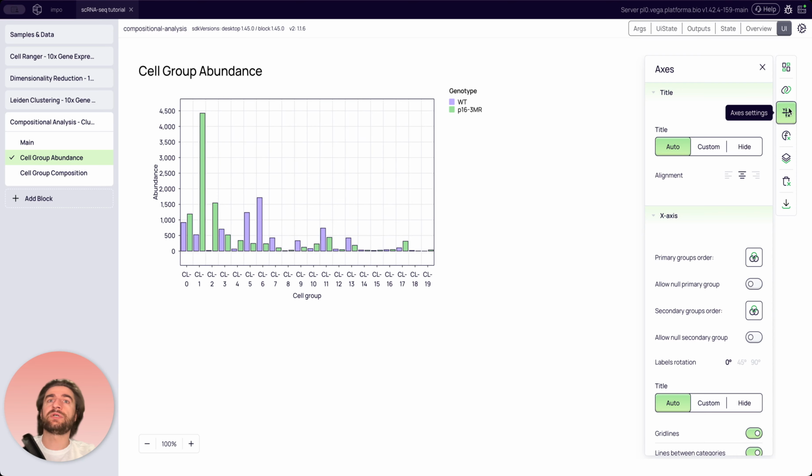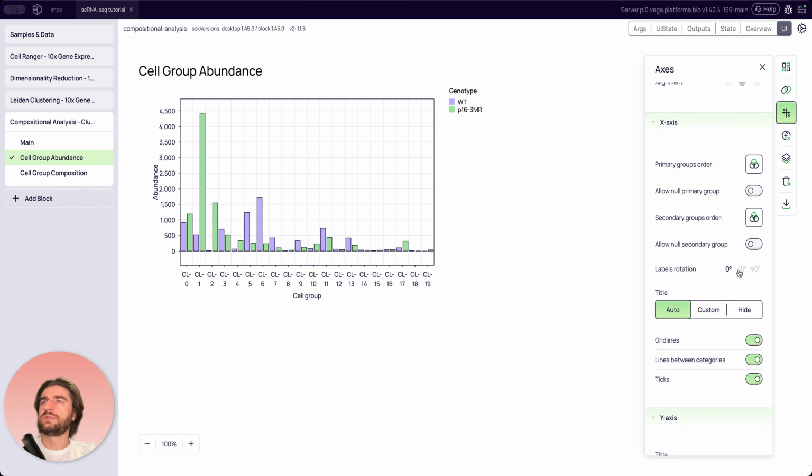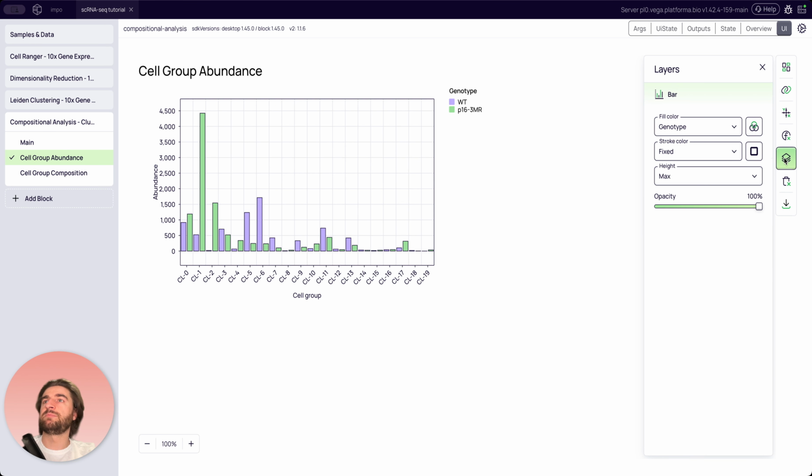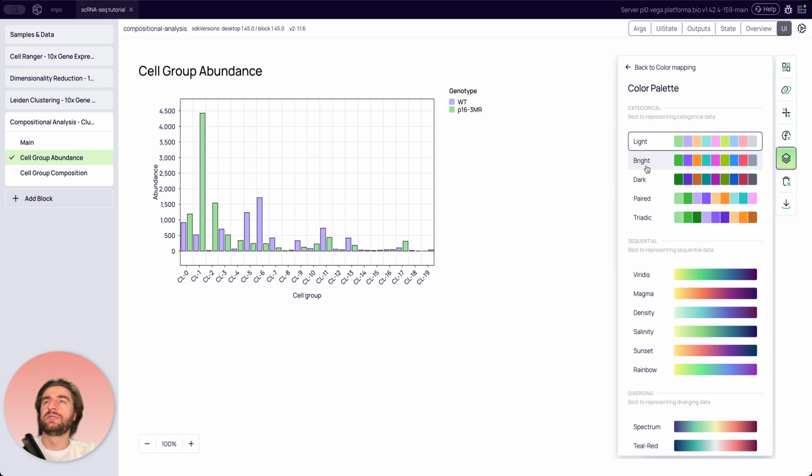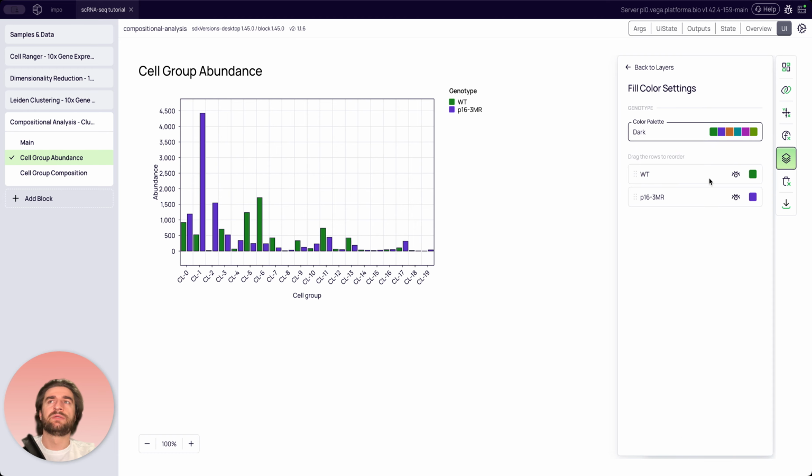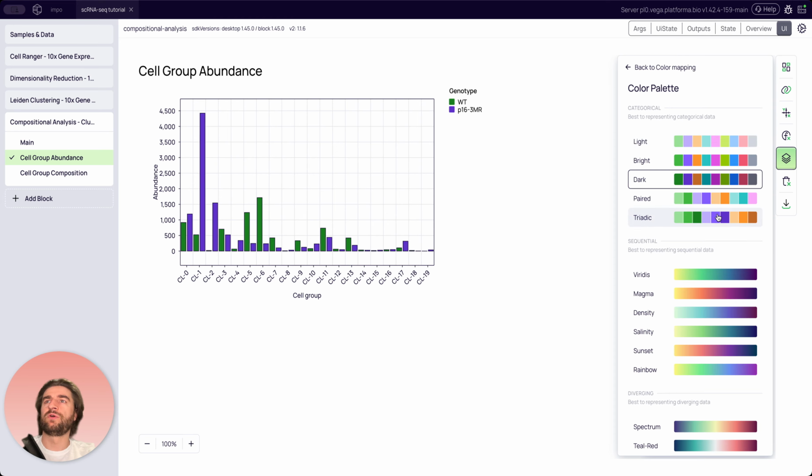And also, I don't really like these labels because they take two lines, so I'm just going to rotate the labels to a 45 degree angle. And finally, maybe use a different palette for the plot.